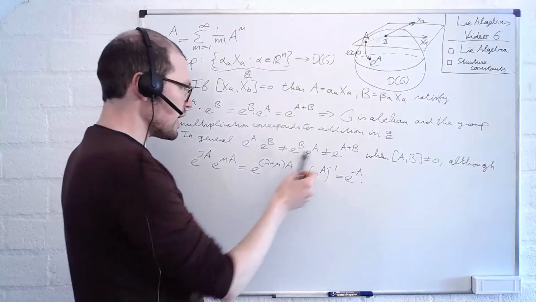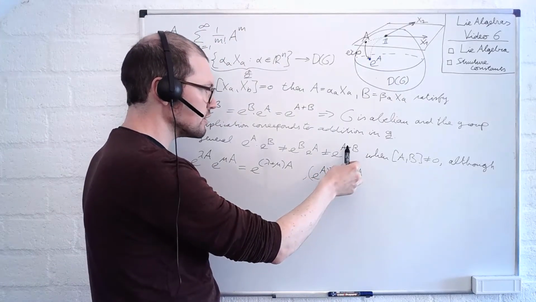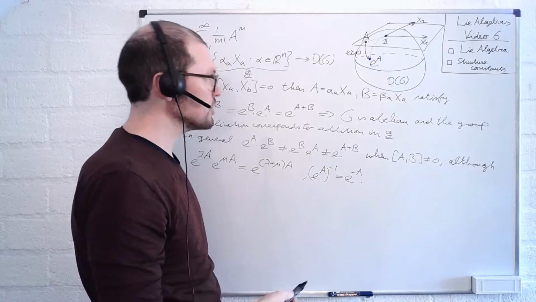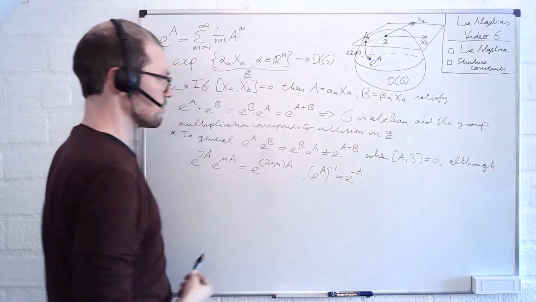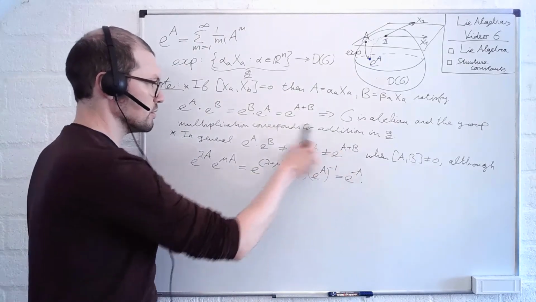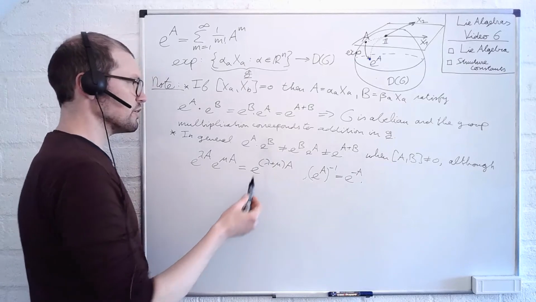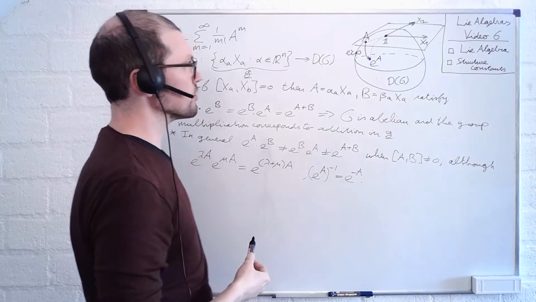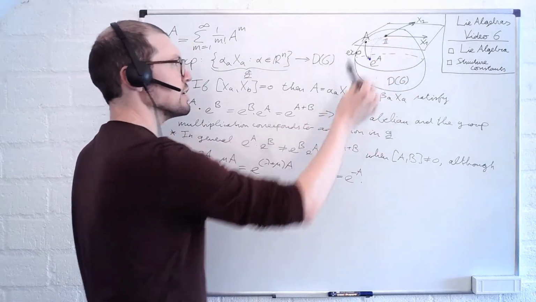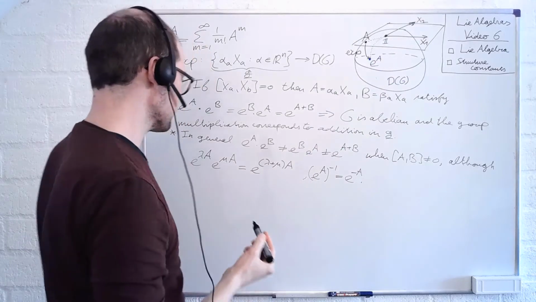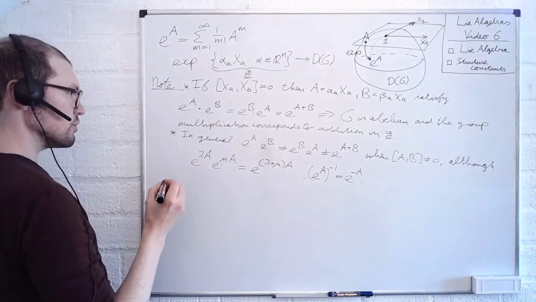And clearly just adding generators is not going to do the trick. It's not going to contain all the information that is contained in the group structure, because this equality is not satisfied. So we need some additional piece of mathematical structure on the tangent space that is going to encode the group multiplication. And this is the structure of a Lie algebra.